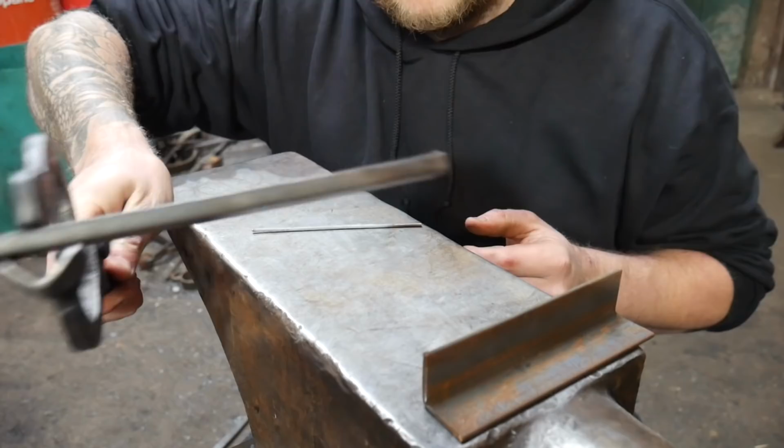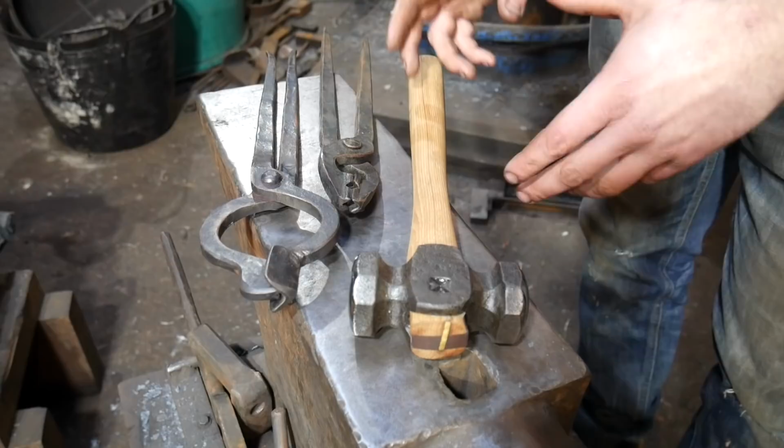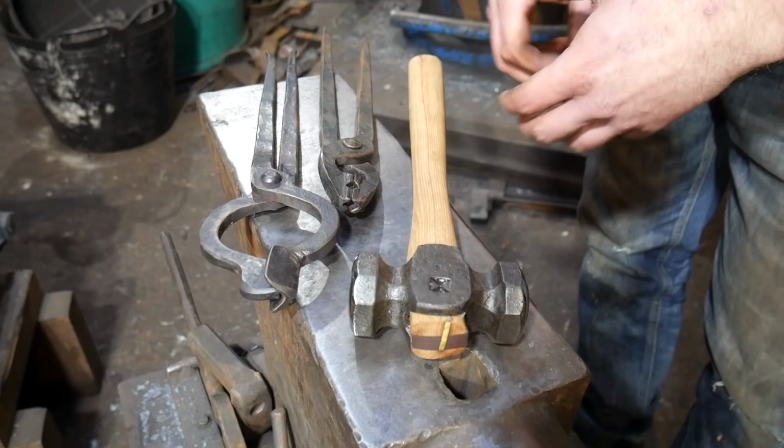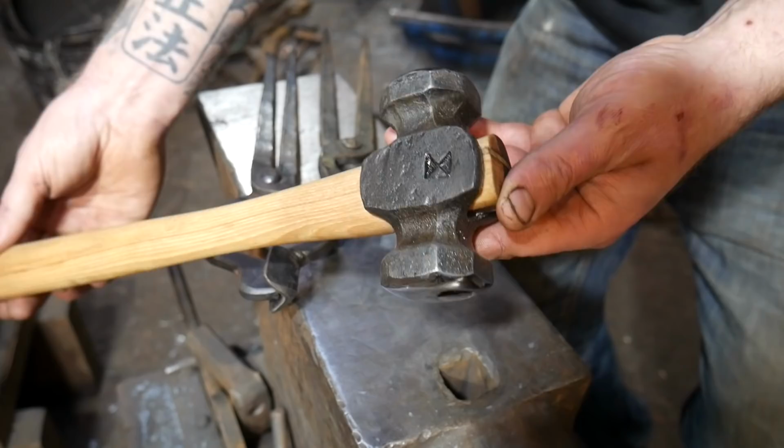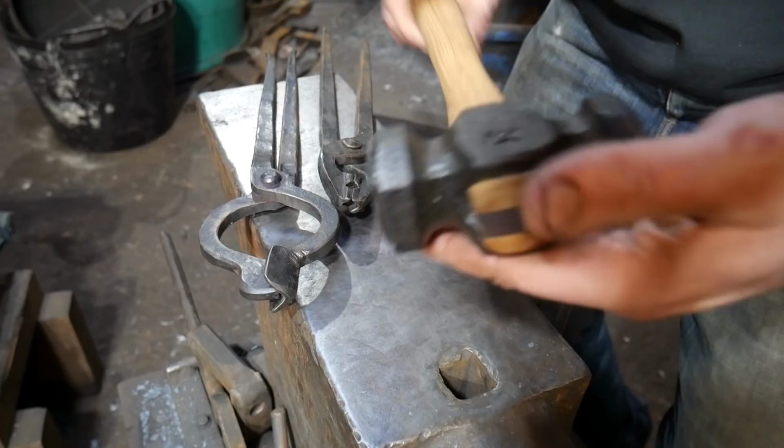So Crystal made a custom order, and I'm really, really happy to try and fulfill orders which have quite specific parameters. She asked for a smaller hammer, a 2.5 pound hammer, and she wanted it to be a circle square style one, a bit like the Brian Brazeal style ones. So hopefully I managed to achieve that for her. So this is your hammer, got a nice wedge in there and everything. I'm really pleased with this, came out really lovely.